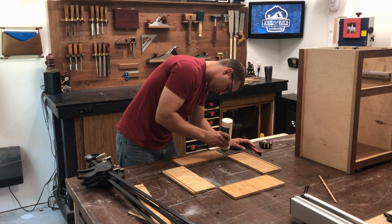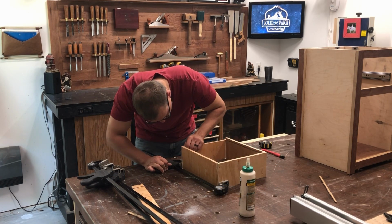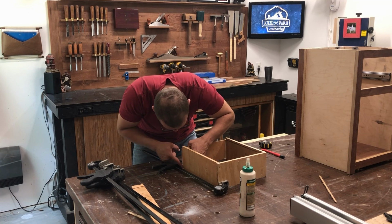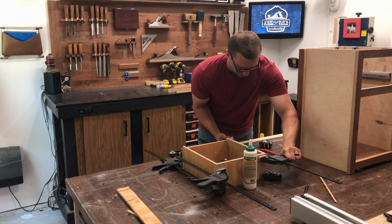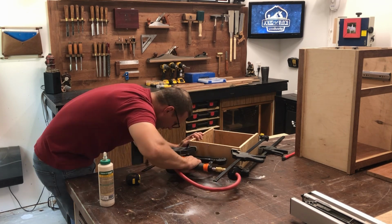I can go ahead and actually glue up this drawer. And my drawer construction's pretty simple. It's just glue with butt joints clamped together and brad nails added for additional strength.